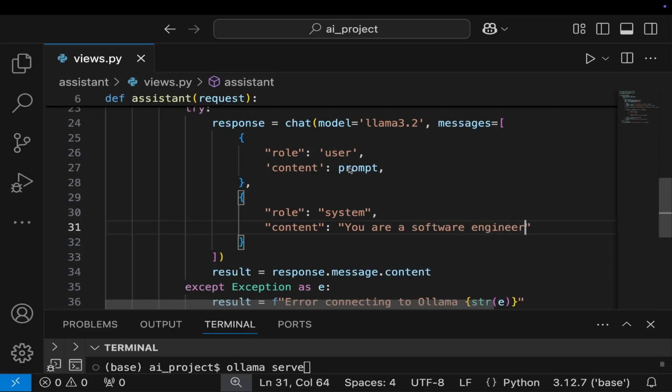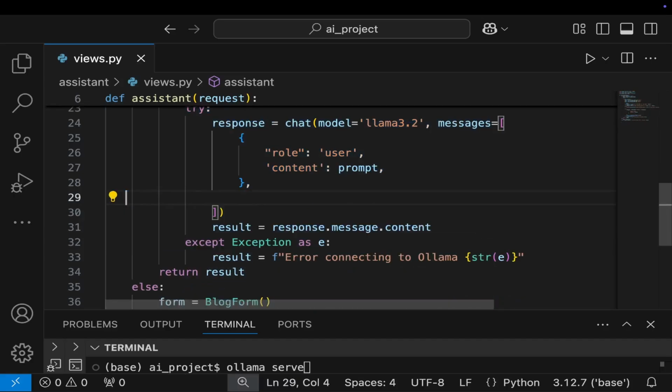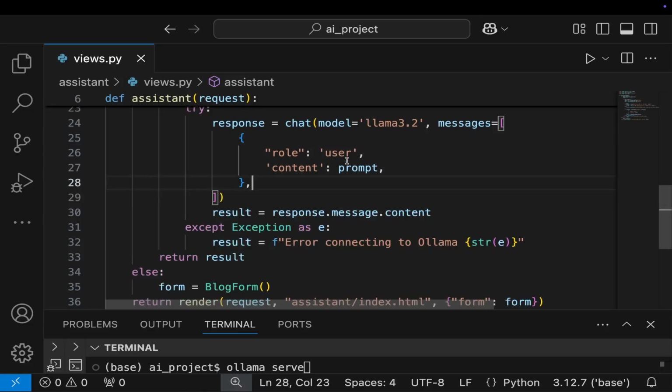So all prompts from the role user that the user will be entering will get results tied to this. So this is what helps you to define the behavior using a role system, but we don't want this for our application, because we want it to be open, to be able to answer questions about anything.